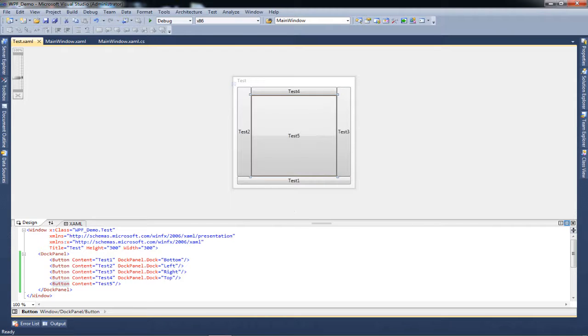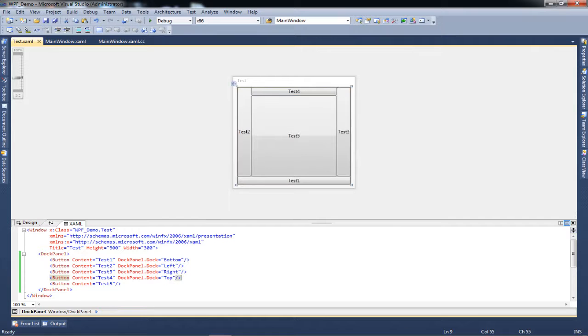Now to do this, we use the dock panel dot dock property of the element. This property is enabled for any element, absolutely any WPF element, if it is embedded inside the dock panel tag. So the dock panel tag tells the elements that this particular tag is going to be used, and that's why we need the dock panel dot dock property enabled for this particular element. And the properties that you see are bottom, left, right, and top.